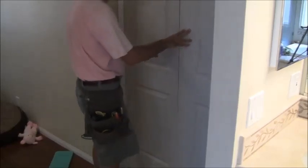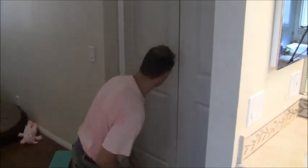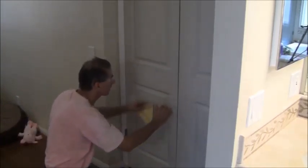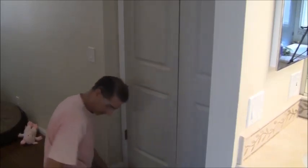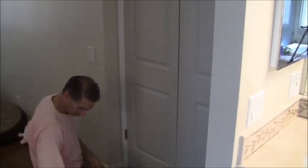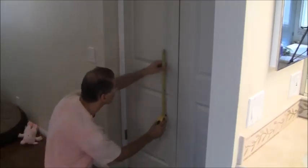Right now I want to work on the lockset, so let's get going on that. What I'm going to do is just shut the doors, and measure the distance from here to here. Hang on a second, I'll just use a tape measure here. And I've got a pencil.